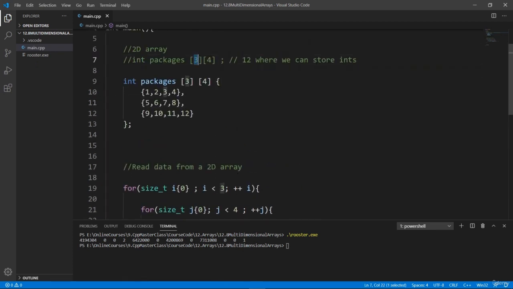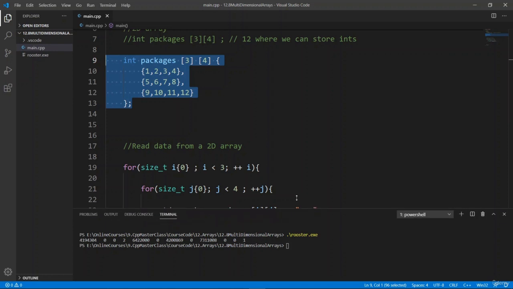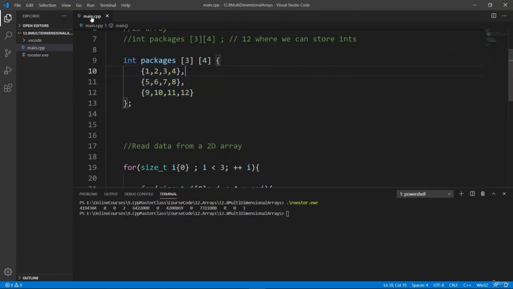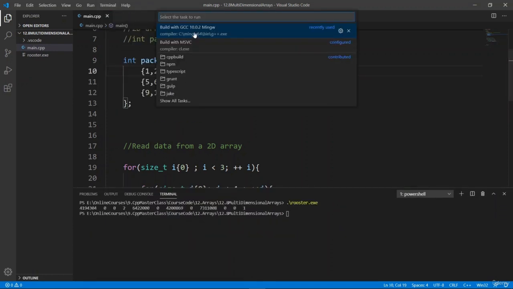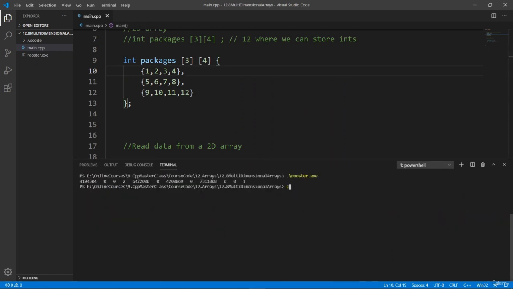We have 3 levels of 4 things. So 1, 2, 3, and each of those things is going to contain 4 things, and you can see that here. And this syntax is really cool. It's easy to understand, and it's easy to use when you want to initialize things like this. And you see that Visual Studio Code is not complaining. This might be good. It might work, right? And if we try to compile this, the compiler is going to be happy, the build is going to be good. We're going to clear and run Rooster, and you're going to see that we have our data in here.